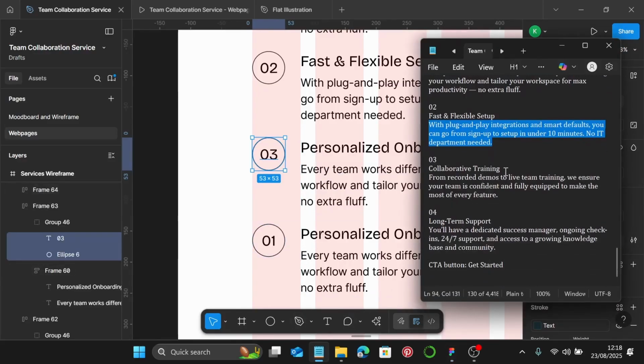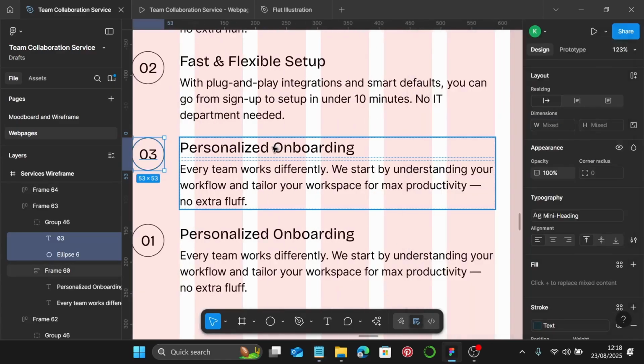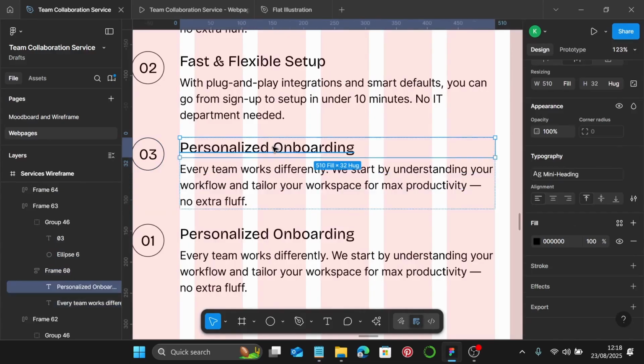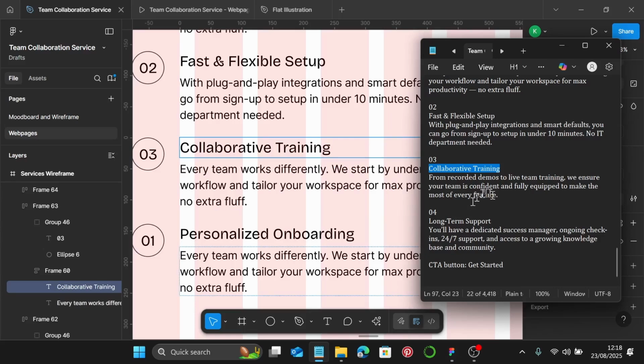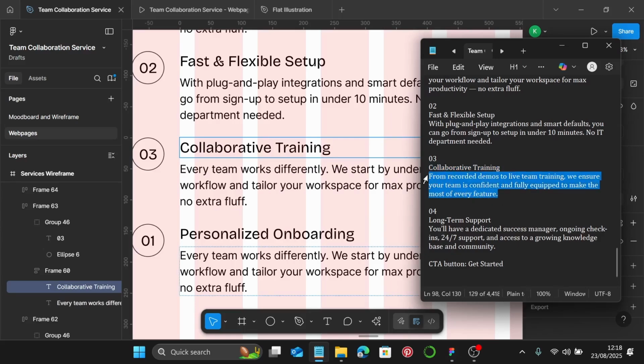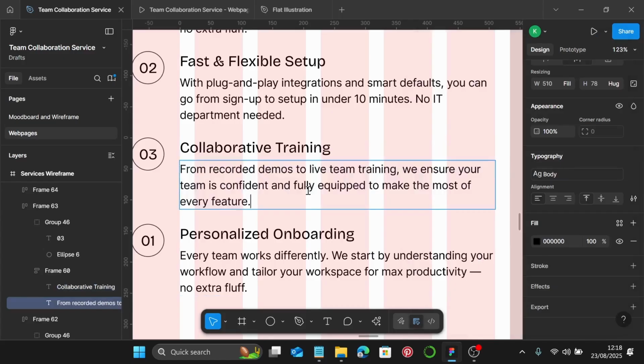Let's grab the heading for number 3, copy that, and I'm going to paste. Let's grab the remaining text, copy this and paste.